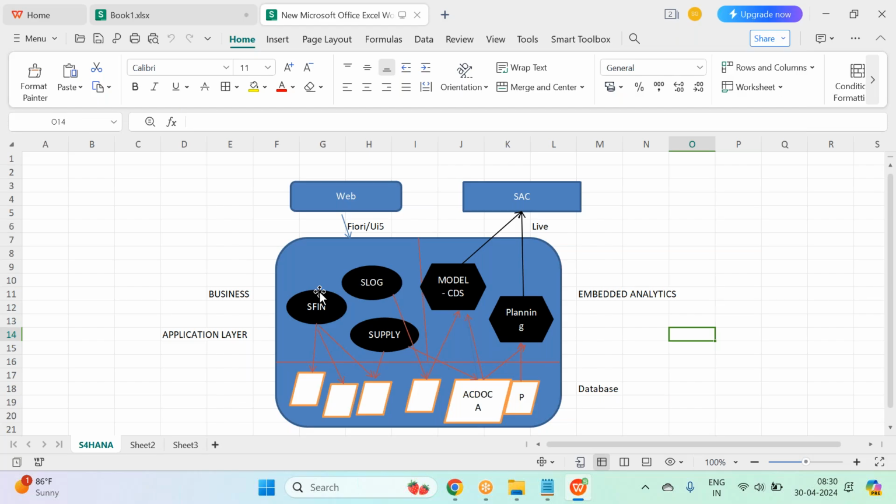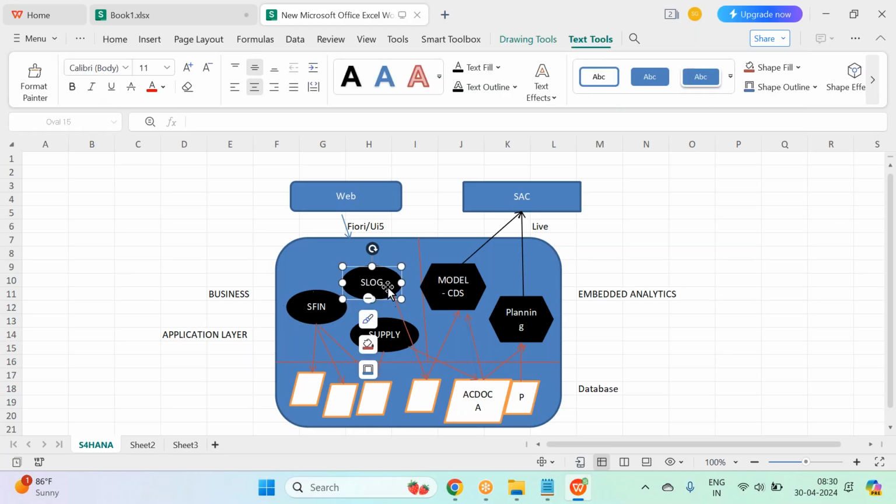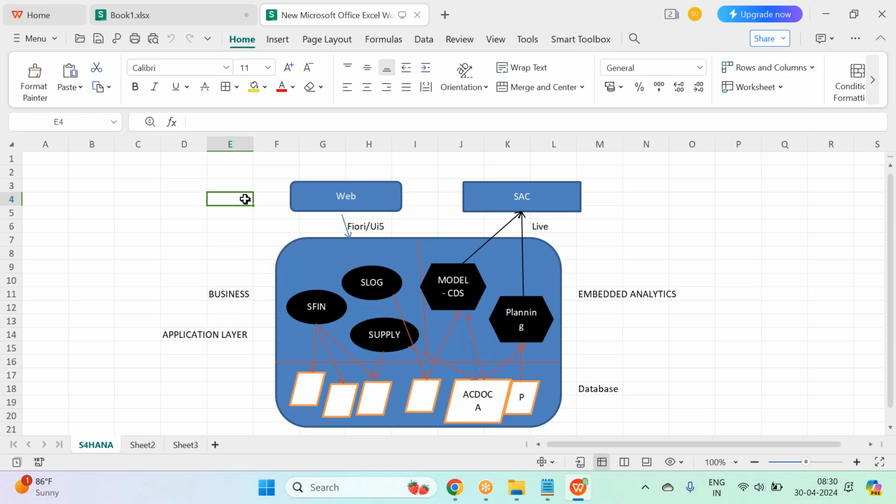Where you can run business operations like finance, S4 HANA finance, logistics, supply chain. Okay. So the transactions will happen. Some web applications, front-end user interfaces, will be connected to S4.